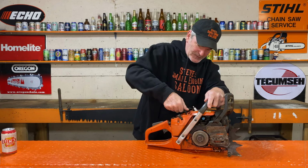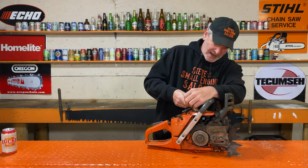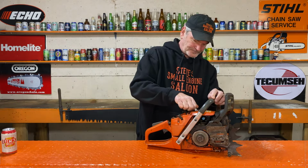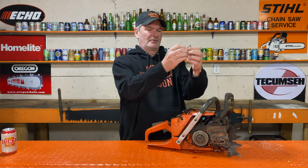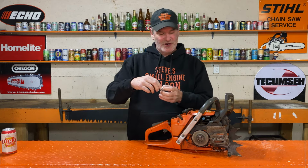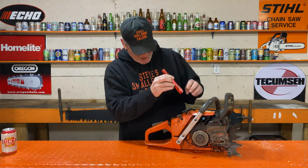And spark plug. Now this is also kind of strange. It's a brand new spark plug in there. That spark plug looks like it's never been fired. It is the proper spark plug, BPMR7A. All right, let's look inside there and see what we can see.